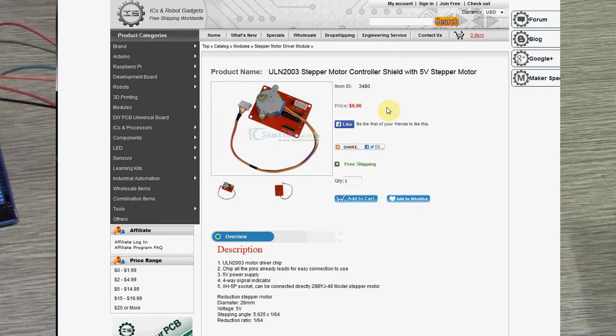So you can take off the driver chip and your stepper motor and mount it into whatever you want, if you want to redesign the board and all that stuff as well. So yeah, not too bad. The only drawback was that silk screen being upside down. Well, yeah, kind of, no biggie there. Right, so moving on.